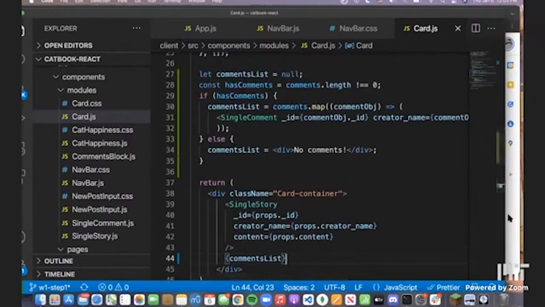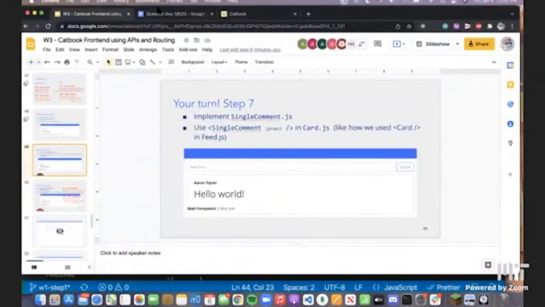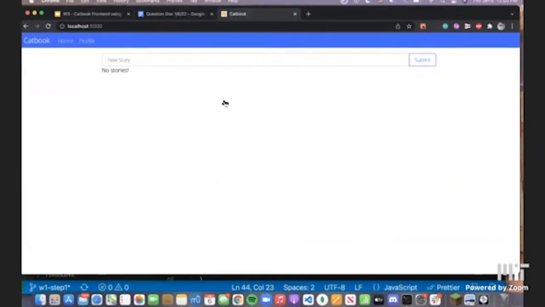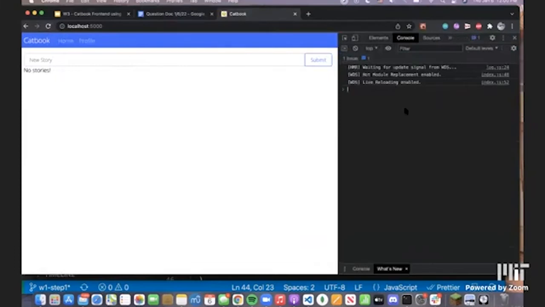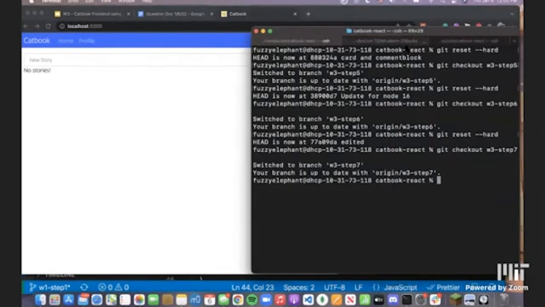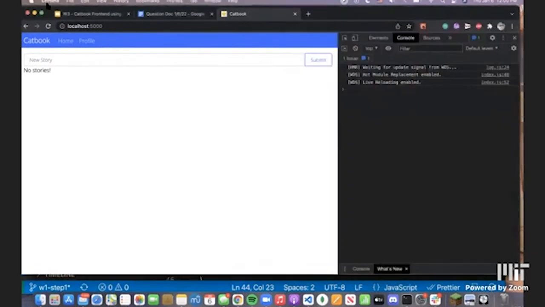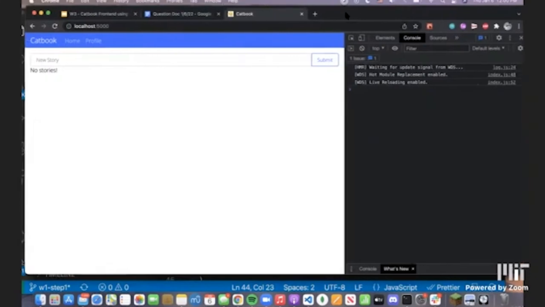So array. Let's go back to our browser and see if we did it correctly. Oh, did the API crash? The API may have been sad. Does it work for anyone else?